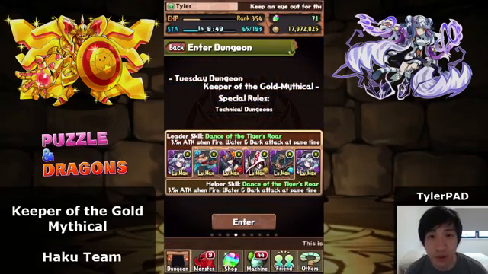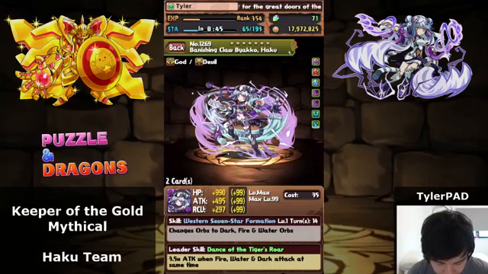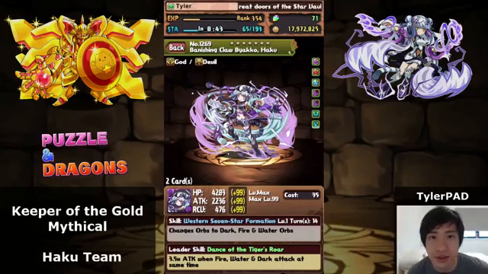For Keeper of the Gold, I'd like to roll with this team. As our leader we have Banishing Claw Byakko Haku. And the reason why I like her so much is that she's a god and a devil, and so many different kinds of cards, so many great cards fit into a Haku team.